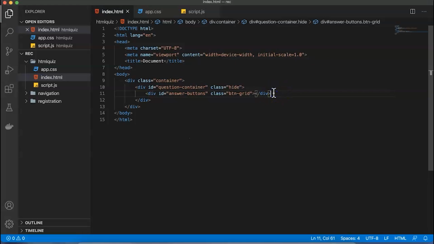Now inside this div tag, we want to offer some more details. Number one, we would like to offer a few buttons now.